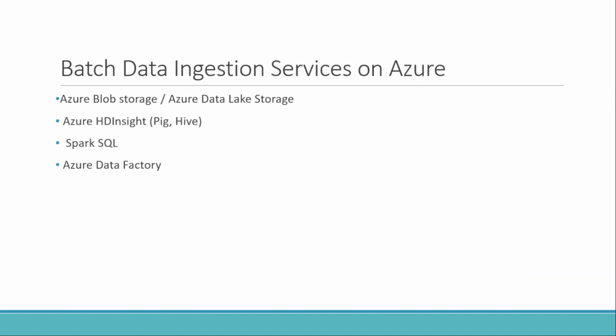So overall, the different batch data ingestion services available in Azure are Azure Blob Storage and Azure Data Lake Storage, and Azure HDInsight, where we can run Pig, Hive and Spark jobs for batch data processing scenarios. There is also Azure Databricks, through which we can run Spark SQL jobs for batch processing of the data.